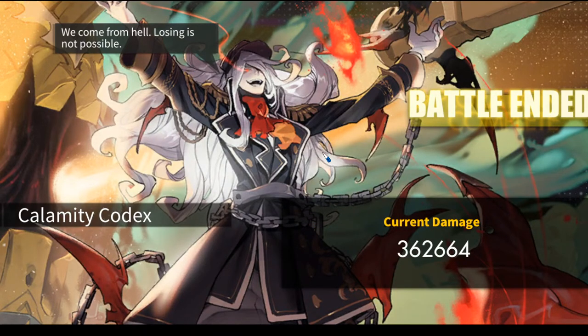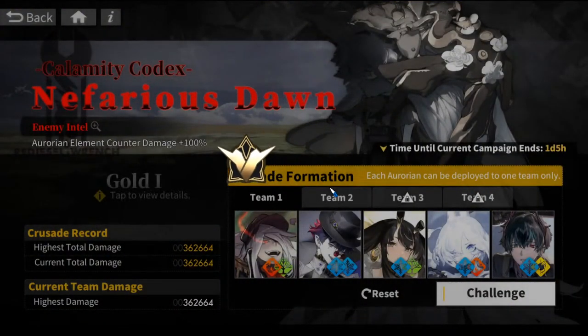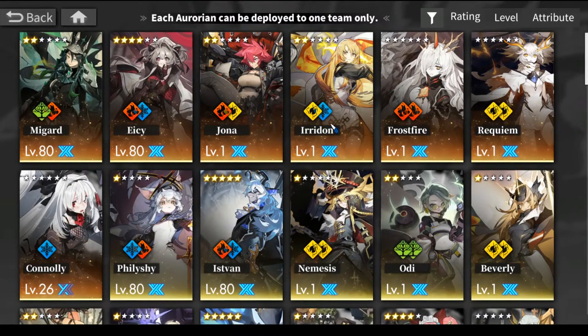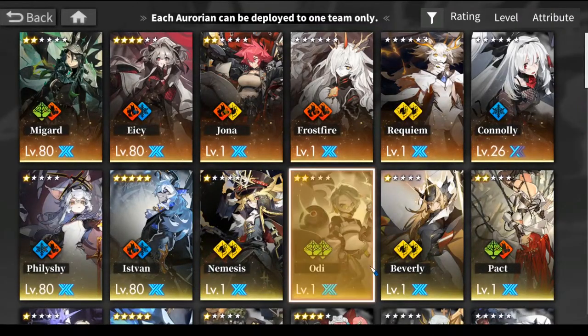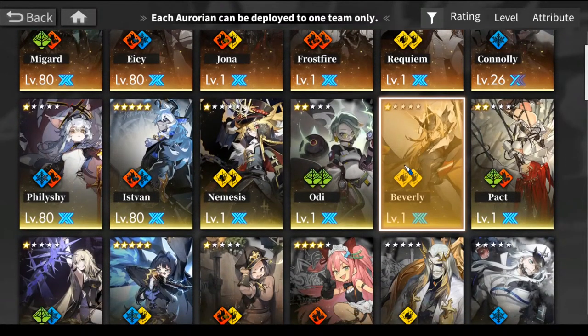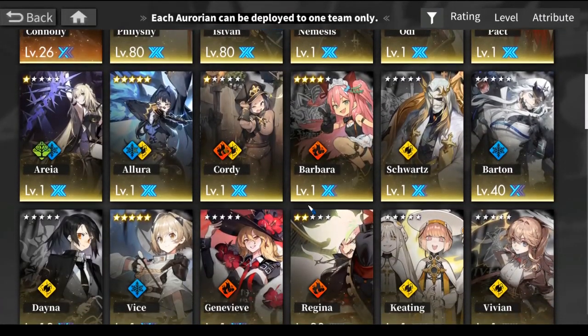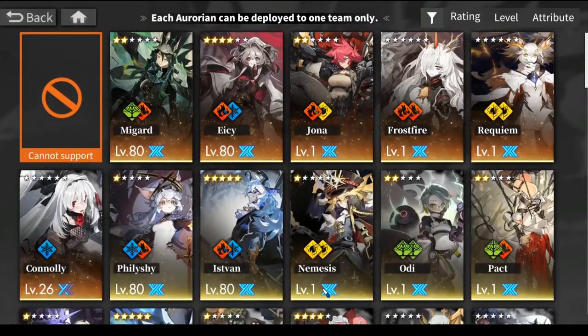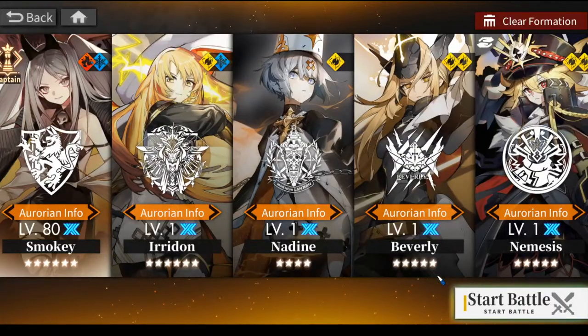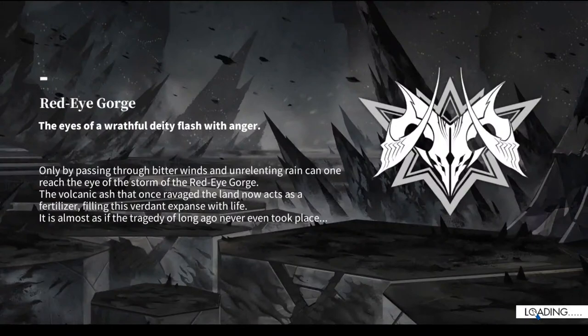Let's do wonders. All right, I'll give it a try. Let's go for thunder this time. Thunder, and let's bring Nadine in here. Butter. Requiem? Nah. Where is my... Who should I call again? Never mind, let's just use this.